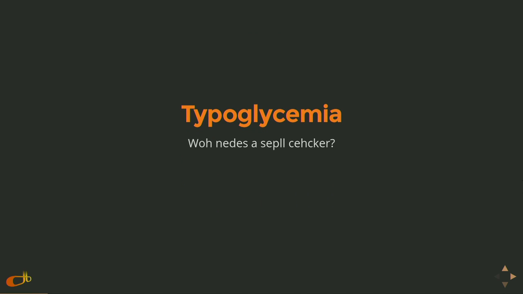There's sort of a legend called typoglycemia that is kind of on this topic. The general idea is if you switch the letters in the middle of a word, you can switch those around and we'll still understand what it is you're talking about. You may have seen some articles online that reference this idea, which is really cool. So I've typed here, who needs a spell checker? But all the words are scrambled. You probably read this and knew exactly what I was saying. Well, the problem here is computers aren't so forgiving.